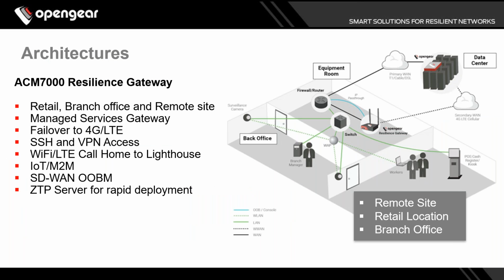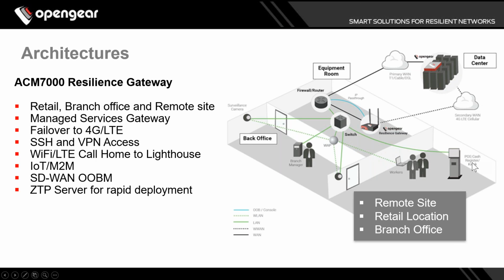So, architecture for a branch office product. It can be used for numerous different things, but one of the things you'll see here is the product is designed to look after the firewall and router, which is fantastic if it goes down, but you can also get to the switch. So if you're getting a DDoS attack or something happens at the switch and it's causing the router to flood with traffic, because they usually don't have huge amounts of storage or data on them, so they can get flooded, you can get into the unit out of band via 4G.